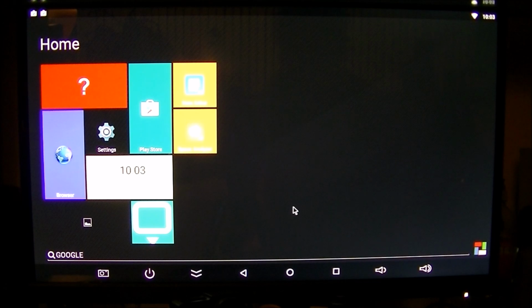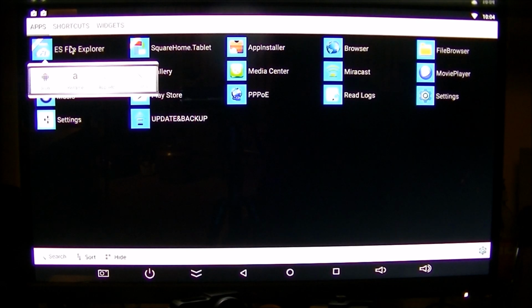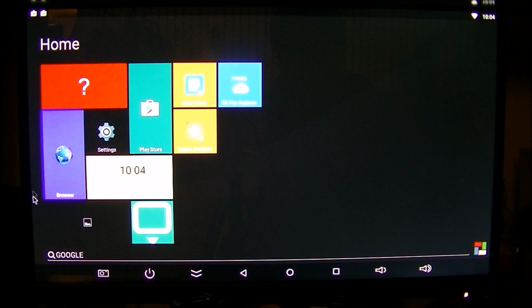So anyway, here's the other launcher, and what I want to do is add the ES File Explorer here. So I'm going to pick this little icon down here, and I'm going to find ES File Explorer, and I'm just going to drag it on here. So anyway, there you go, and you need the settings too. So these two things are very important to have. And you have the Play Store. Yeah, so the three things: the settings, Play Store, and ES File Explorer.